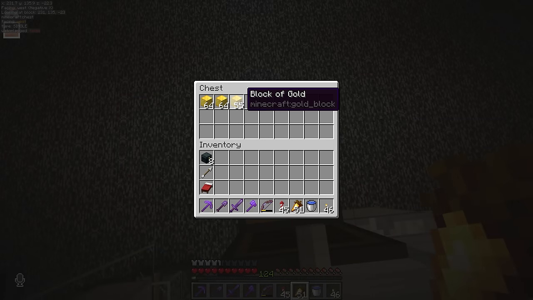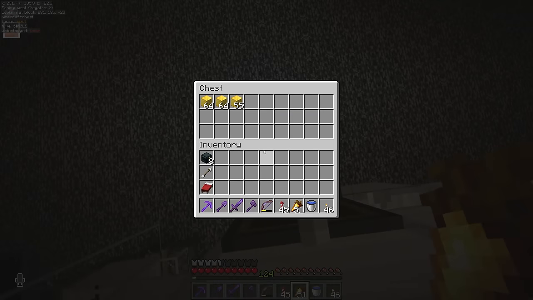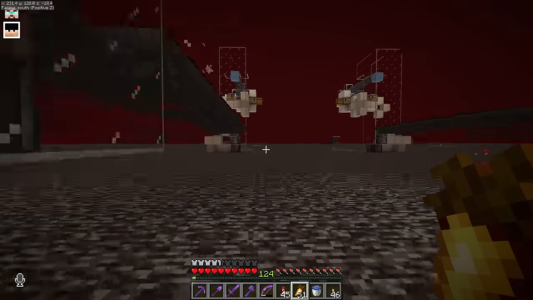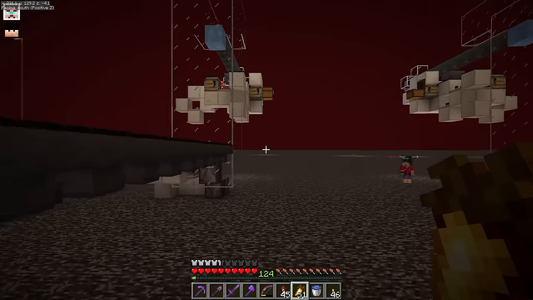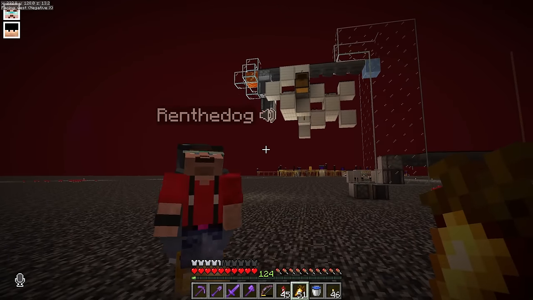Ah, the sweet smell of progress has been cooking away. We are doing so good here with the blocks of gold. Yep, I've got like 3 stacks here. How many you got over there? Just about 3 stacks as well. I assume it's the same in the other chests over here too, right? Not bad. 2 on this side. About 2 on this one.